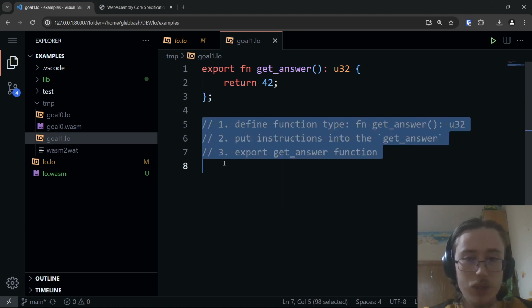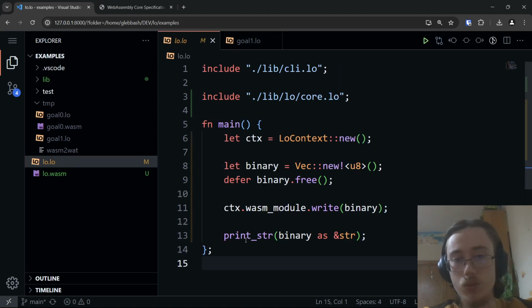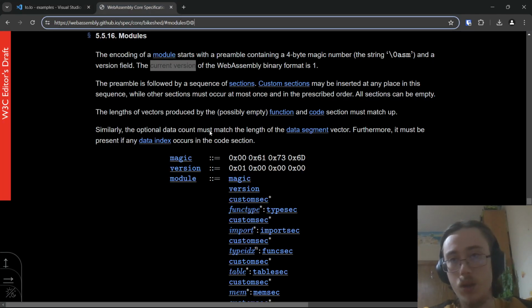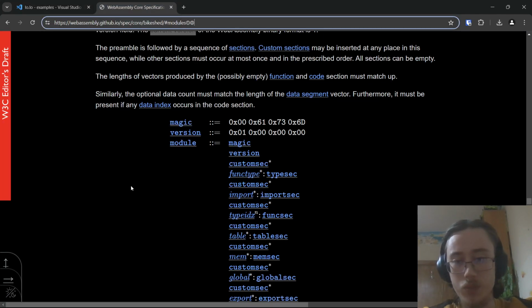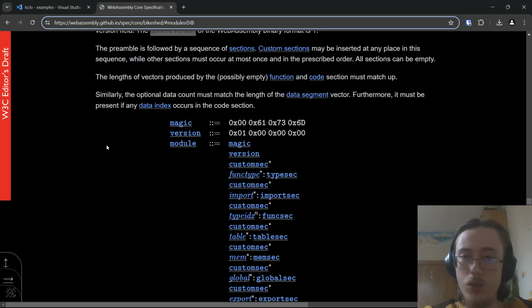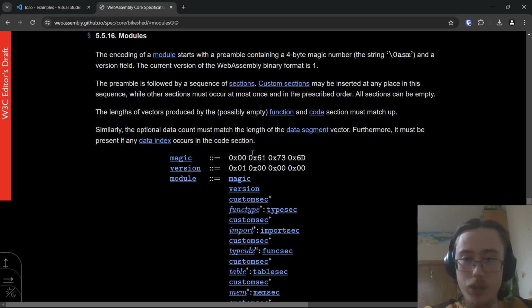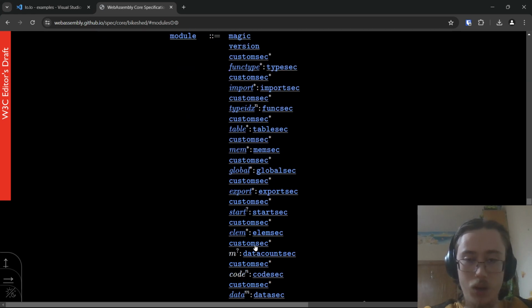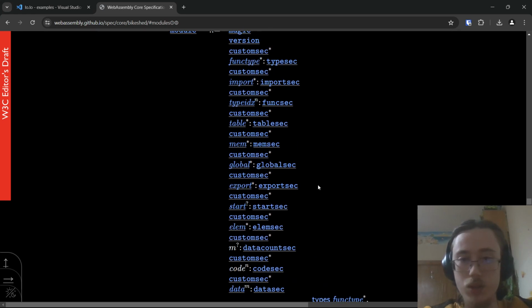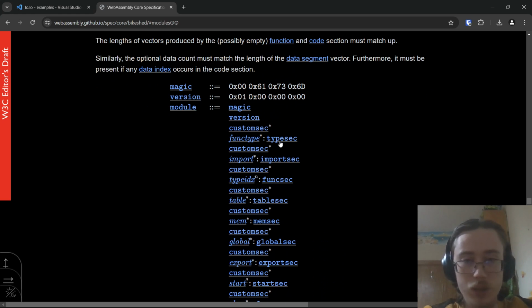So all of these steps correspond to different WASM module sections, and the WASM binary format is basically this preamble here with the magic and version and then a sequence of sections. So what sections are we interested in right now? We are interested in the type section.